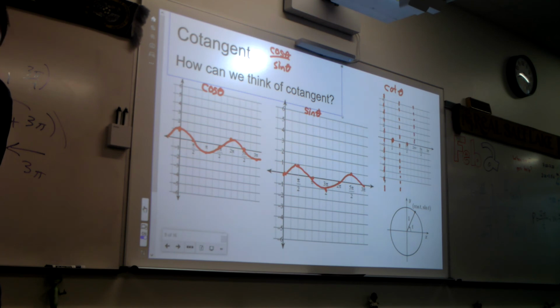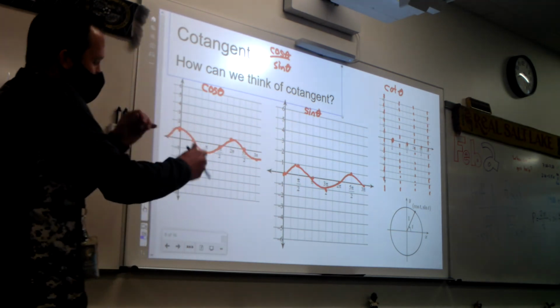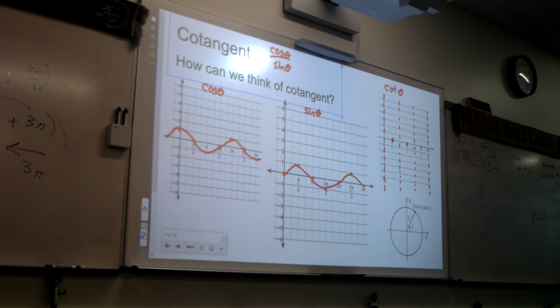All right, so we're seeing that same pattern, but instead of going a point and then a vertical asymptote, it's the opposite. We saw a vertical asymptote and then a point. So it's not quite the same as tangent, it's kind of opposite, right? Because it makes sense, because we flipped it. Okay, and then what do you think's going on inside? Any guesses there?